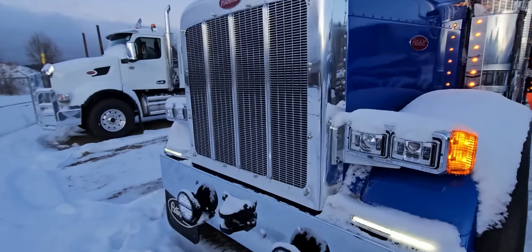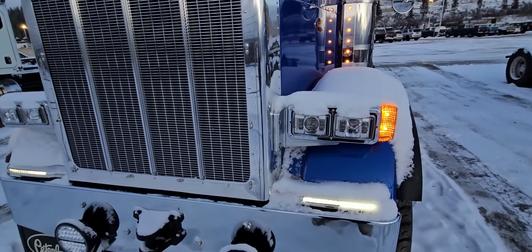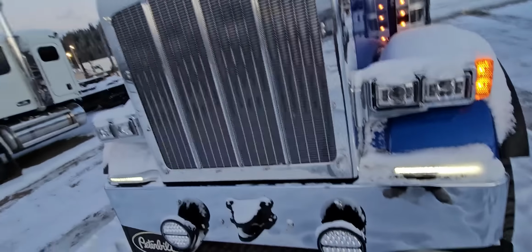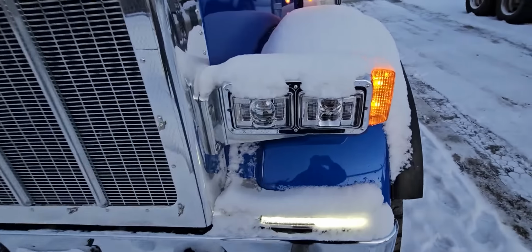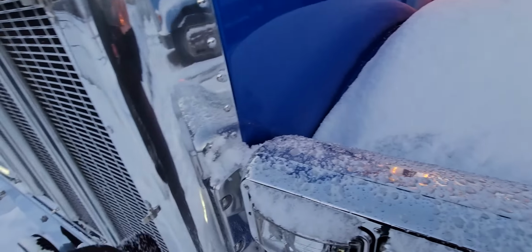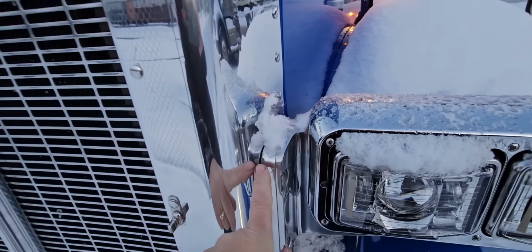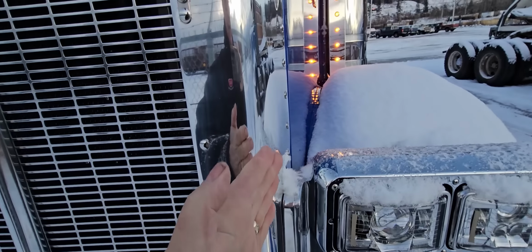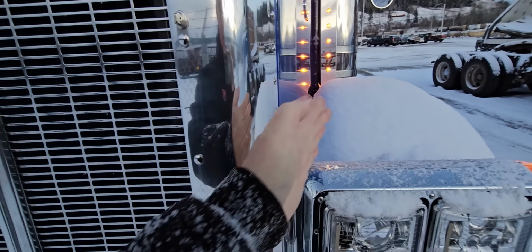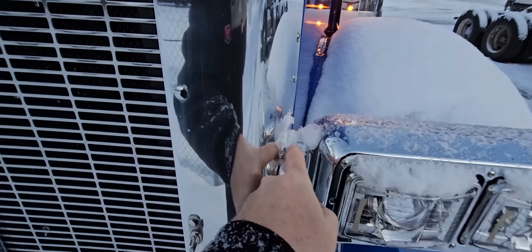There's plugs on that fence over there, but with the 589, the question is, can you put 379 headlights on it? And the answer is absolutely. Now, let me cover up my hand and knock some snow off. It had freezing rain a couple nights ago, so everything is frozen. So right here, what you need is a shim, because the grill angles out more than on the 379s and 389s, so you need a shim that's angled, which you can kind of see there.